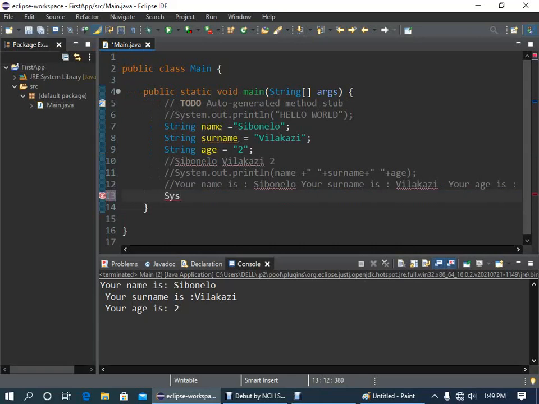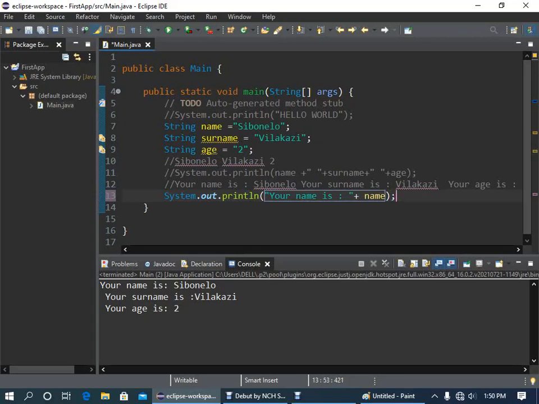And then I would say sys out, and then Control Space, and then here you can say your name is, and then concatenate that with name, but you will need a space here, right? So that it leaves a space after these colons.